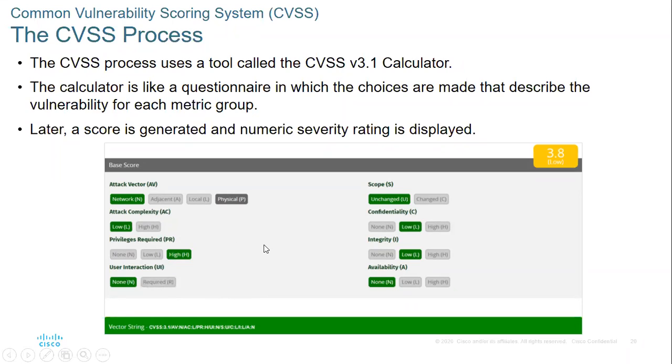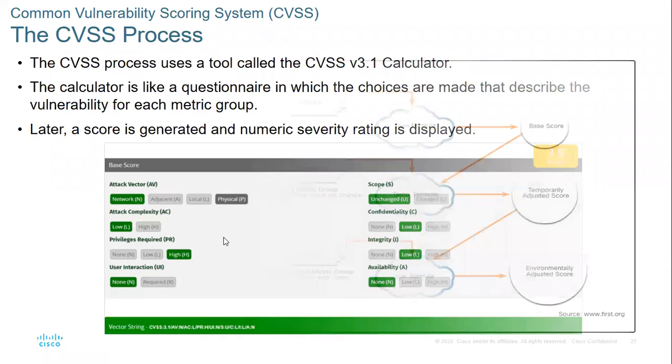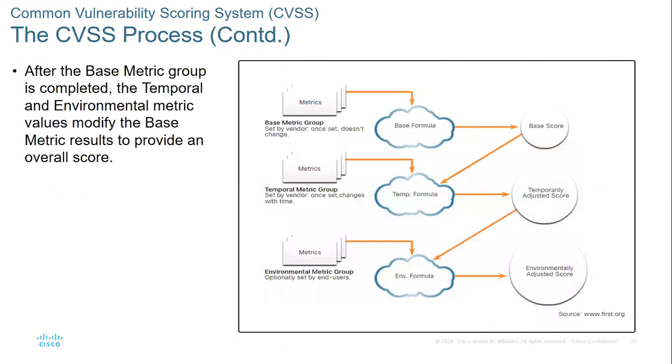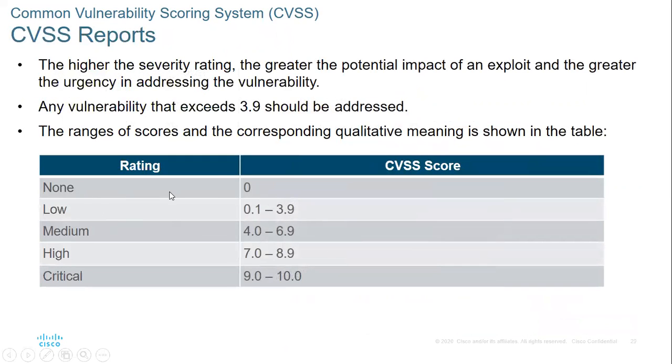Now, after you have keyed in the parameters, of course, this has to be done by the experts, the people with knowledge who can determine the attack vector. They can also determine the attack complexity using their knowledge. And then, of course, what will be generated will be a value, which is going to say that the vulnerability is low, medium, or high. So these are the scores.